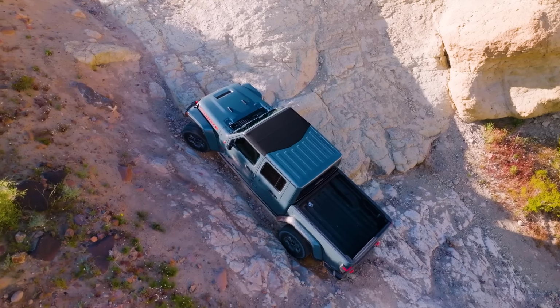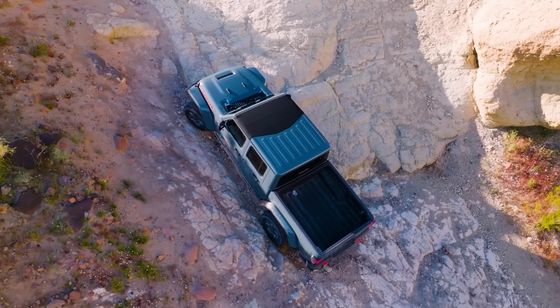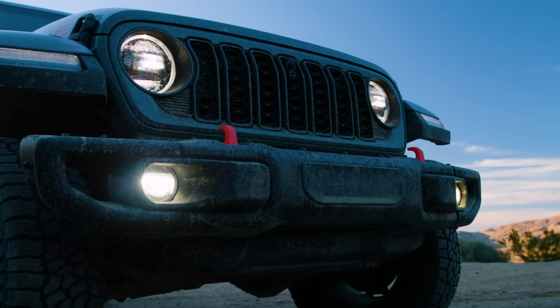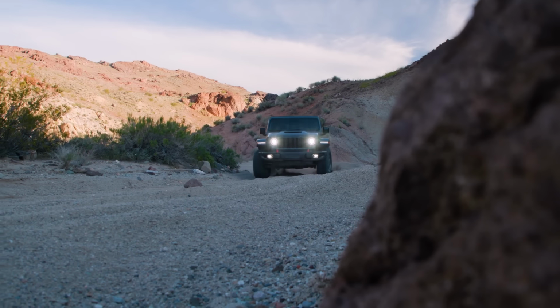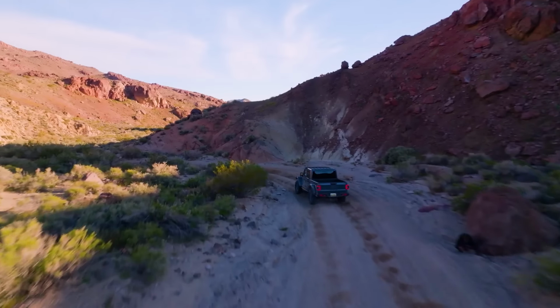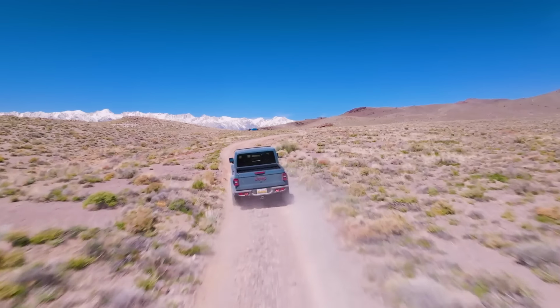Jared, why don't you tell me which of these 3 trucks placed 3rd in our comparison test? So I am sitting in the 3rd place truck, the Jeep Gladiator Mojave. That's not to say this truck did poorly in any way, but I think that solid axle on the front does hold it back when compared to trucks with independent front suspension. That plus its V6, which didn't really have any torque till up high. And also the Jeep's about 70K as equipped, which is the priciest here by a large margin.